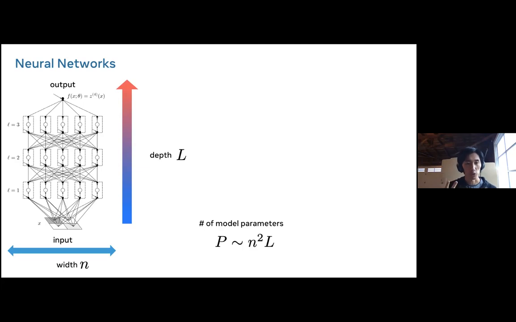But two things I want you to remember are these two numbers, n and L. So n depicts the width of hidden layers. In this figure, it would be 5, but in practice, it'd be hundreds and thousands or even more. And then depth is roughly how many times you repeat the same operations. So say 10 or 20 or more, depending on how deep a network you have.